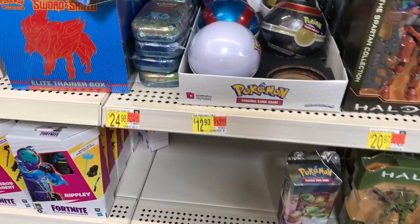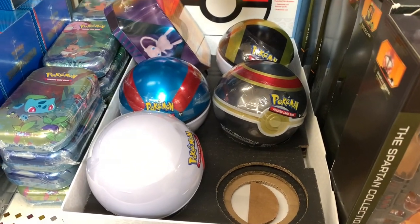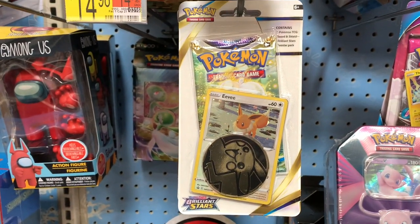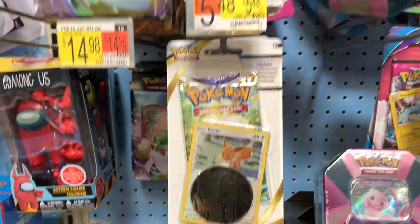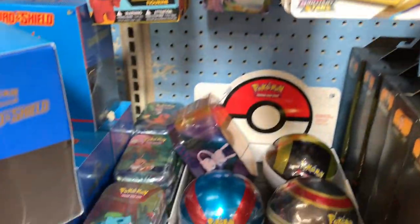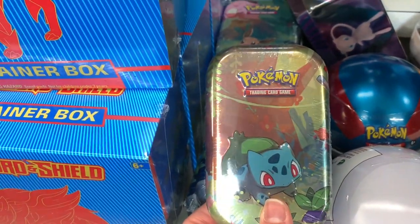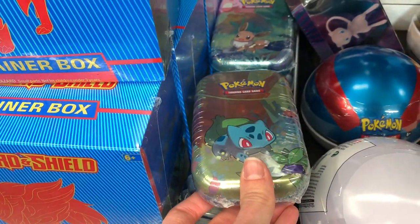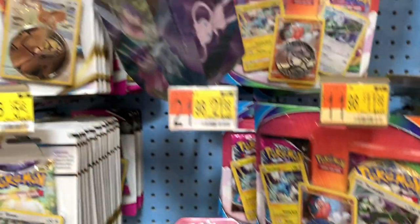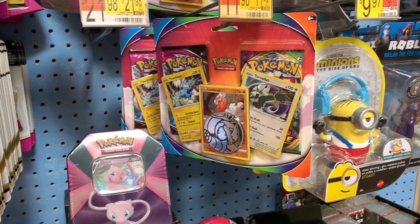I am shocked at what they actually have in here today. As you saw up front, there was tons of stuff. We've got some spring Pokéballs, some Brilliant Stars card blisters with promo cards Eevee and Flapple, battle decks with Gardevoir and Victini, and these other tins here that I'm really excited to see. It says Sun and Moon Kanto tins when I scan the barcode, so I'm definitely going to have to get some of those. They also have a few Slowbro and new tins, as well as some Tornadus, Thundurus, and Landorus packs.